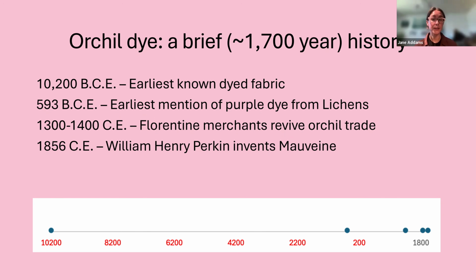As I mentioned, this was a significant purple dye before synthetic dye, but it was also significant before some of the organic dyes that we think of as purple. Cochineal being famously a red dye, but also giving us some purple hues. It predates that by quite a bit outside of the New World.